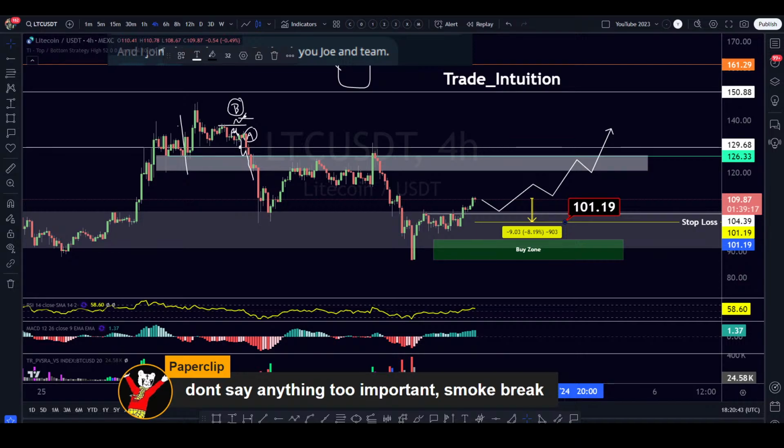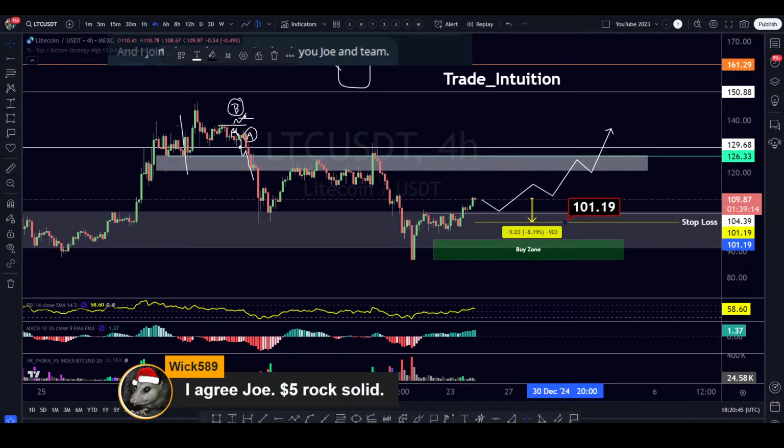Let's see here. Wick says, I agree. A solid $5. Yeah, I've been calling $3 and $5 since last bull run, because people were calling $5. One of my buddies, he was like, man, it's going $3. I was like, dude, it's not going $3. And he said $3 or $5. I said, dude, I bet you won't even hit $3. And we did a gentleman's bet, $1. Granted, I don't endorse betting because it's possibly illegal, and I don't want the algorithm to say don't do it.